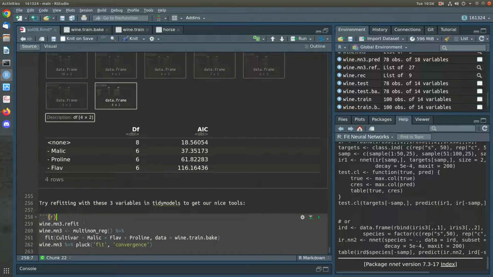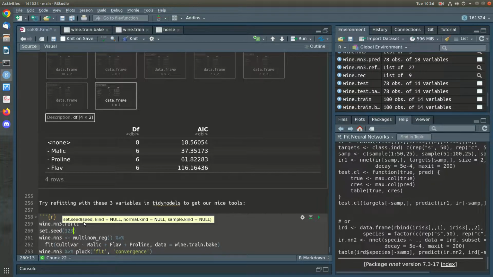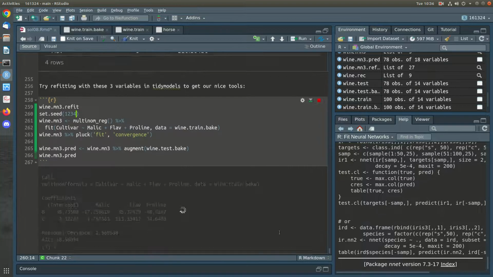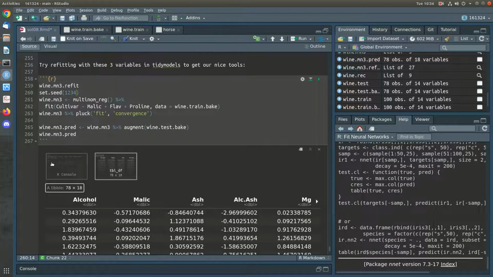We need to reset the seed, don't we? So this is reproducible. Let's have a look at our convergence.